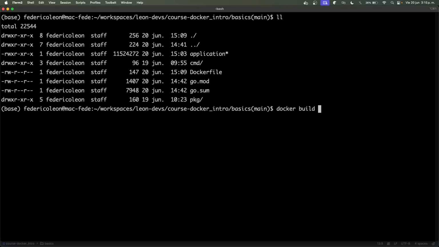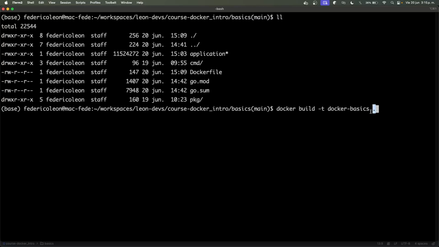In this case, we are telling Docker that it should use a Dockerfile to build a new Docker image. We are going to pass the -t flag that stands for tag, and we are going to pass here docker-basics. Using the -t flag is the exact same thing as using the --tag flag, because we can pass the name of the image and also you can pass the tag. We could use something like latest in here, so we are passing the name of the image itself and also the tag that we want to create. In our case, we will just pass the name and we will pass just the -t flag because it is shorter. And also we are going to pass a dot here.